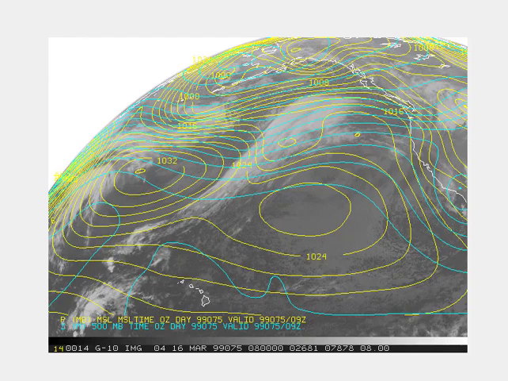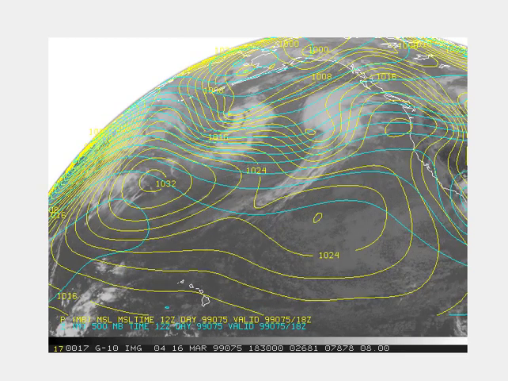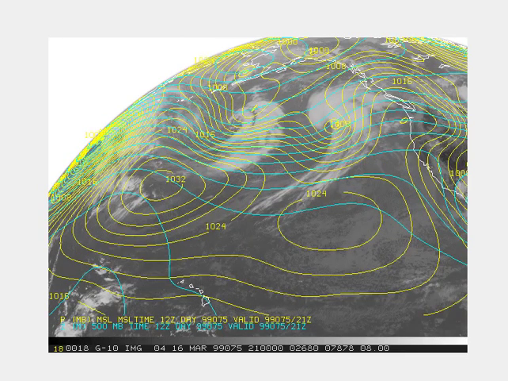And as we step through the loop, we're going to try to assess how well we think the AVN model in this case is doing. Here we've got that cusp. This is IR channel 4 data underlaying these fields. And we've got this developing cusp, and lo and behold, the model data seems to have a pretty good handle on it. The low is right at the western edge of the upper level cloud deck, and it's due east of that cusp.